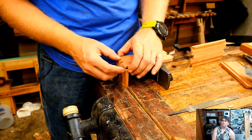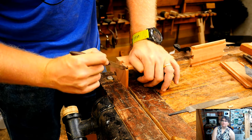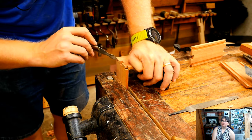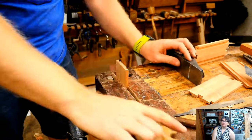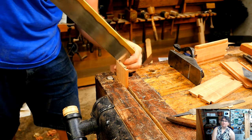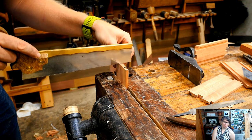So let's set this on here. And the way it's supposed to be done when you transfer the lines is you transfer the first three like normal. One, two, three. Then you transfer the third one like normal, except you have to remember this one only gets cut diagonally. You don't cut straight down. And so normally I'm going to start with this one. Man, I can't believe I went that far out. Oh well. And I'm just going to cut this one like that. That way I don't have a saw kerf coming down the front face. And then the rest of these you cut like normal.